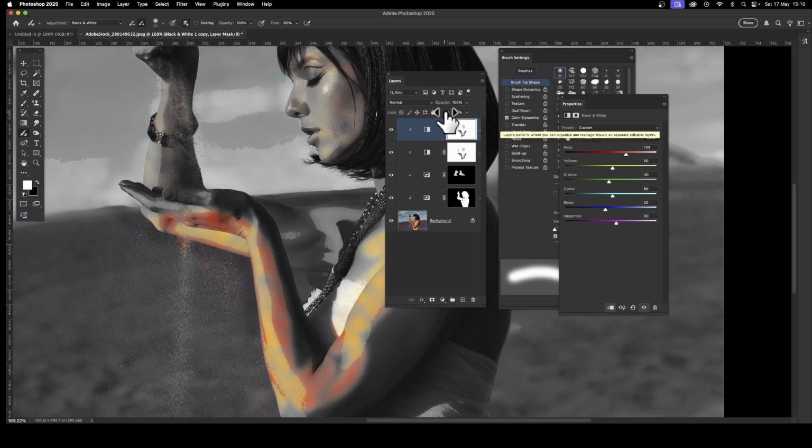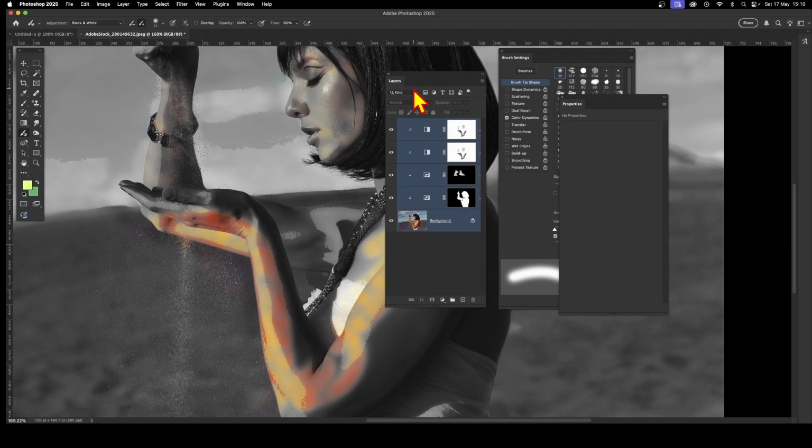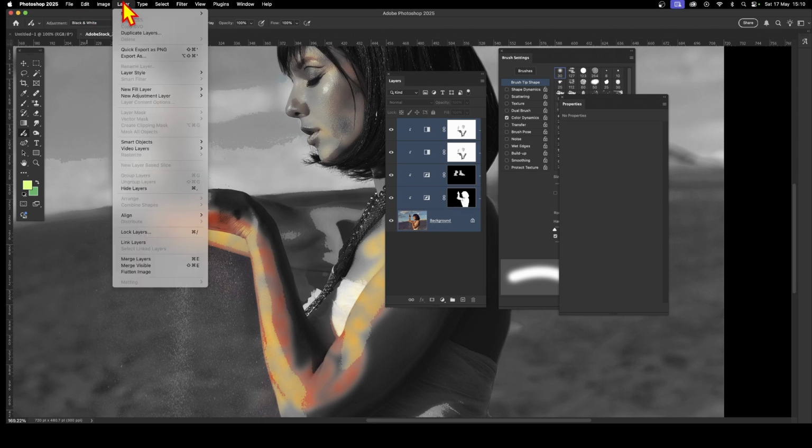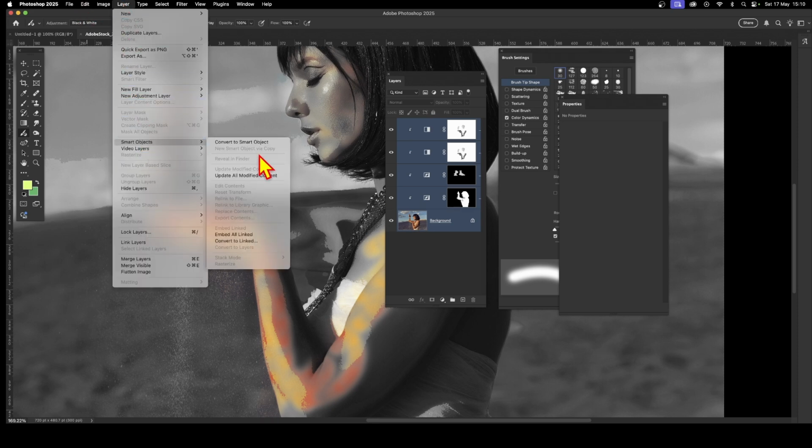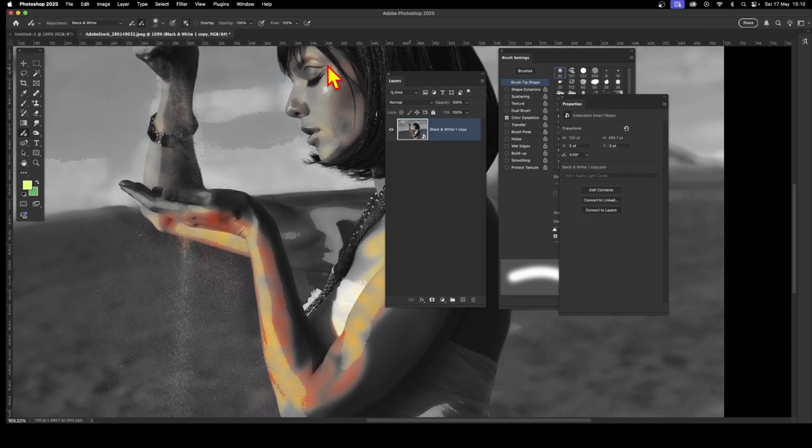Smart object is a great way of storing everything into one single source. So let's just select everything here, so they're all selected. So we need to select everything there, then go to layer and then down here to smart objects and convert to smart object. So select that. Now you've got that all in one. Now if you go over here and use the adjustment brush, you'll notice you can still continue to modify this. So let's just apply it now.